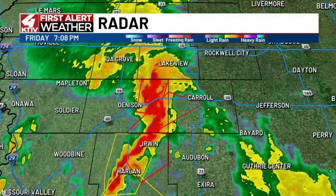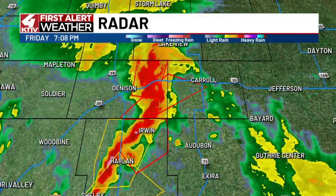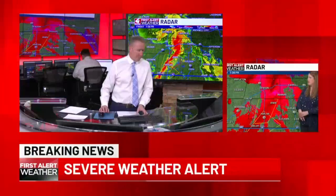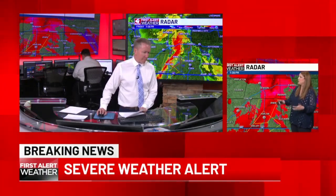We were somewhat optimistic when we were down to one warning for a time. We thought there was just the one tornado, but unfortunately you can see how there are 3 different tornado warnings in effect now. None of these classic looking really right now. Would you say, Kat, when you look at this, you usually think of those discrete supercells being the ones that you're most concerned about. So not a classic look when you just look at radar like this, but obviously they're doing their job.